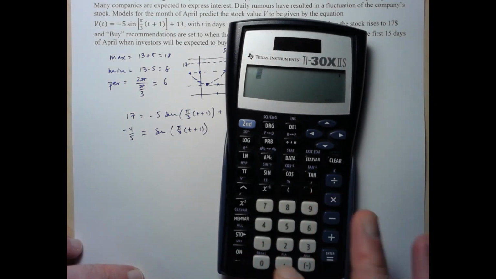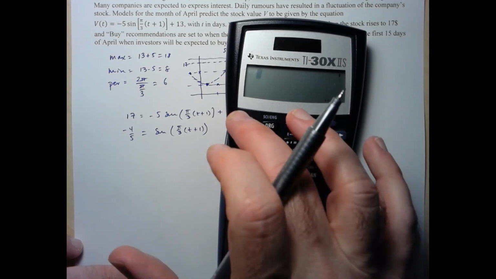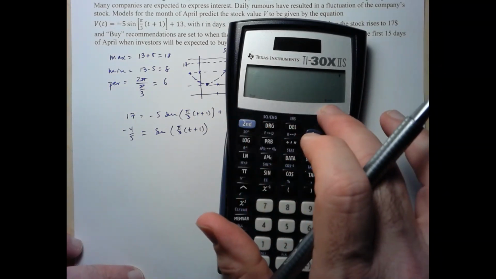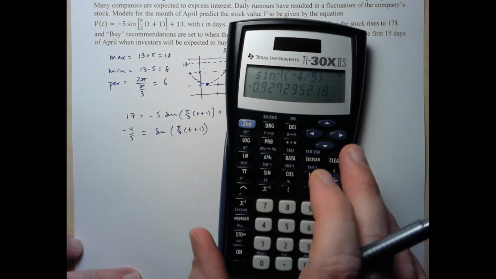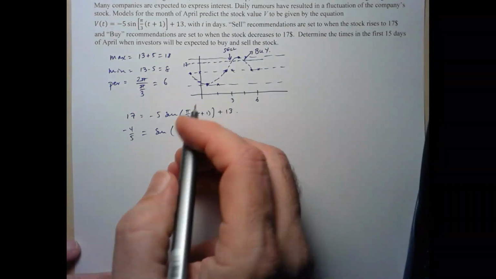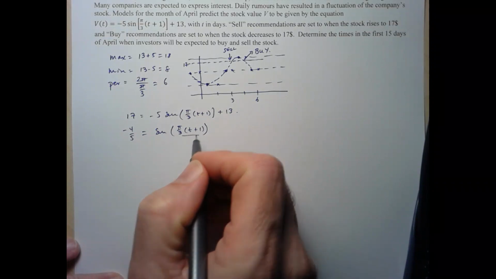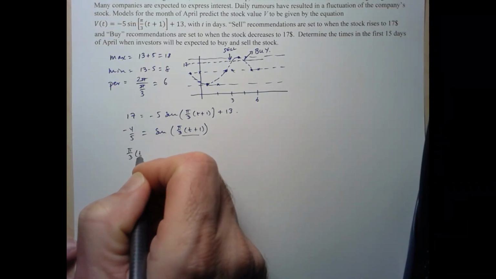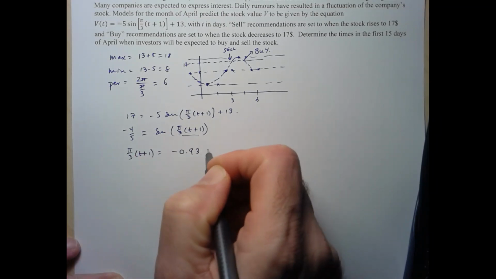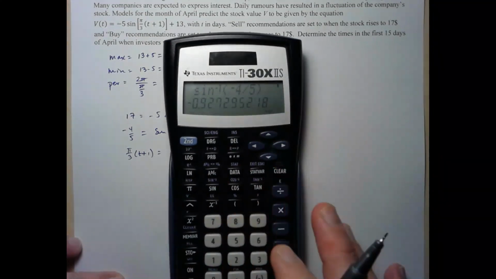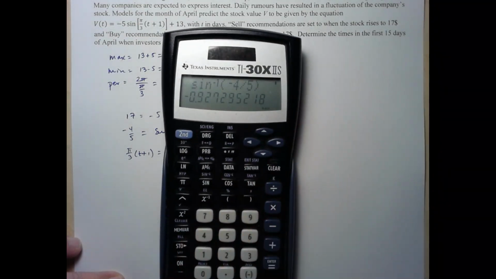Let's take a look here. Inverse sine, checking that my calculator's in radians. Yes, it is. So inverse sine of negative 4 divided by 5, and we get, we'll just say, negative 0.93, going to 2 decimal places. Now remember that it's pi over 3 times t plus 1, which is going to be equal to negative 0.93 plus, of course, 2 pi n, since sine has a period of 2 pi. And then we're going to use our identity, pi minus theta, which also has the same sine value.